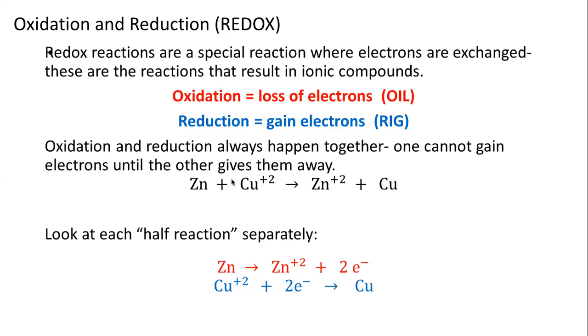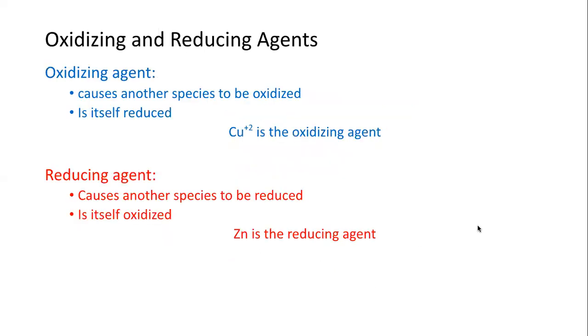And then when we just isolate the copper reaction, we see that we go from this copper +2, and it's going to gain the electrons. So it's going to gain these electrons that the zinc lost to become copper. And because it had a +2 charge, meaning it had 2 more protons than it did electrons, and now we just gave it 2 electrons back, this copper is going to be neutral.